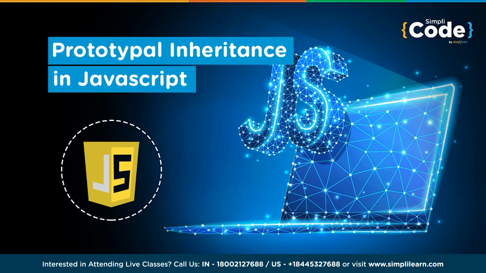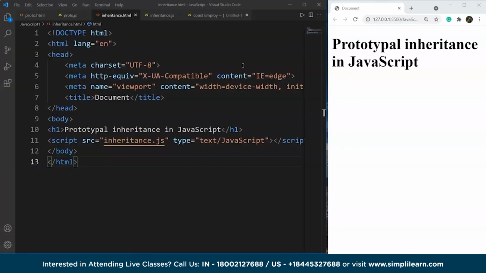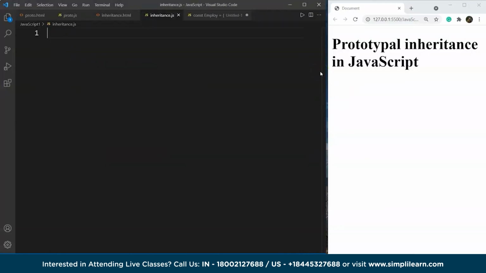We will discuss classes and inheritance in the next video. Today we are going to discuss the traditional way of using prototypes for inheritance. So don't be stressed guys if you are not clear with the syntax of inheritance by the end of this video. In the next video you will understand the concept and syntax of inheritance without any confusion. So let's start with the programming part.